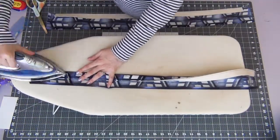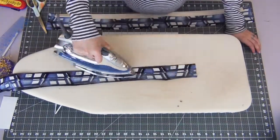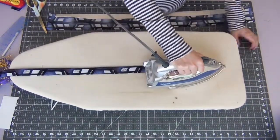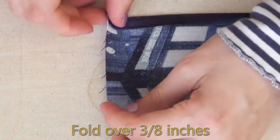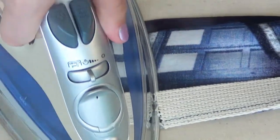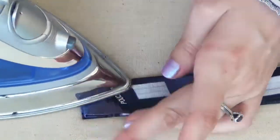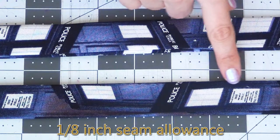Just like before, fold over the cotton webbing edge first. And then you can fold over the other side, lining up the edges and ironing it down. Reopen up the edge, leaving the 3/8 seam allowance folded over. You're going to fold the short edge over at 3/8 inches and iron this down. Then refold up your strap, making sure the edges are still nicely tucked in, and iron this in place. This will give you a nice finished edge. Do this to all 4 edges. Sew down the long sides with the 1/8 inch seam allowance.